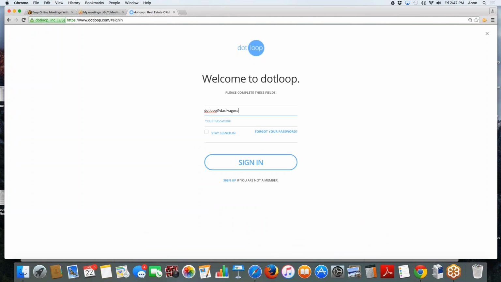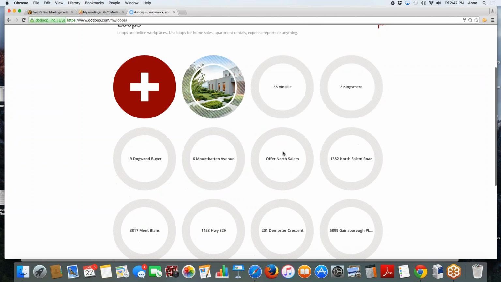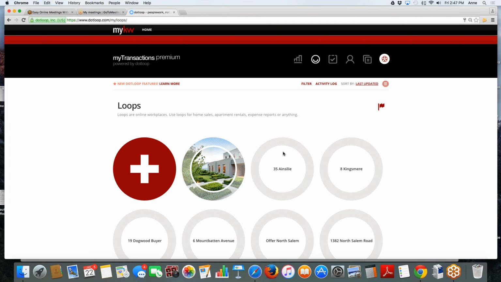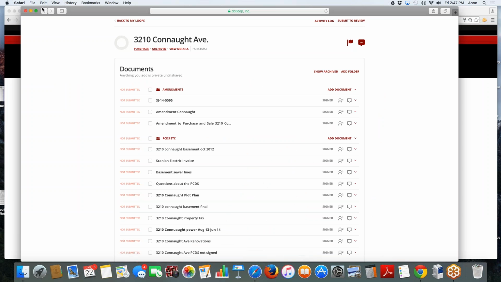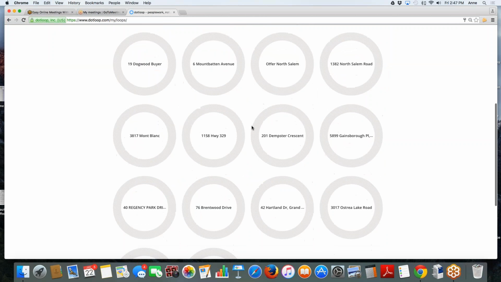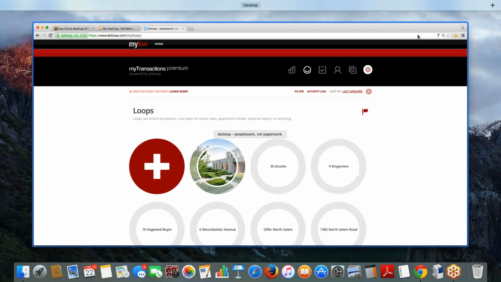Small technical issue, people. I have absolutely no idea where the loop just went. It's in the archive. Archived is showing. I'm not in the same profile, so I don't know what to tell you. Okay, we're gonna have to create a new loop because I don't know where the heck it went. So if we're at home and this happens, what do we do? Do what I'm doing, create a new loop. I've never had this happen. You would probably lose it if you've already sent something though, right?